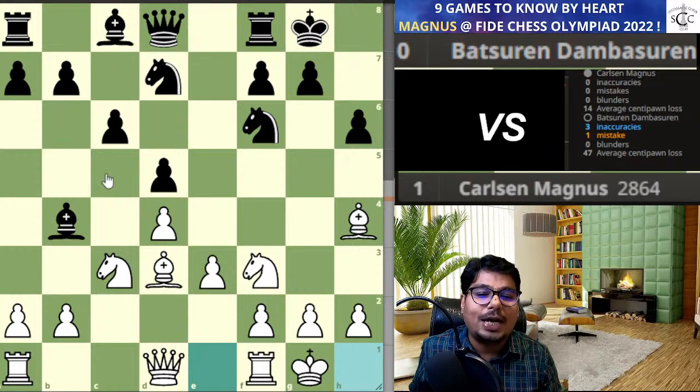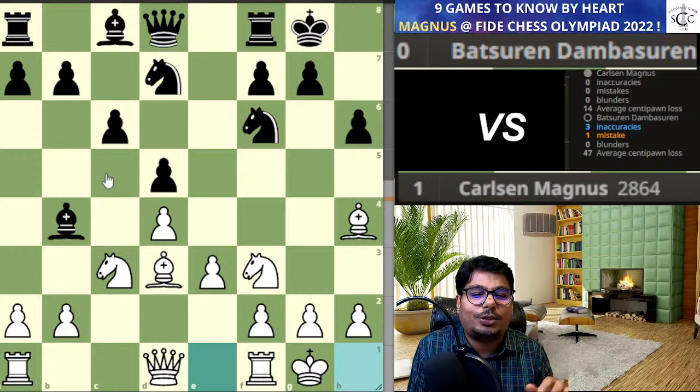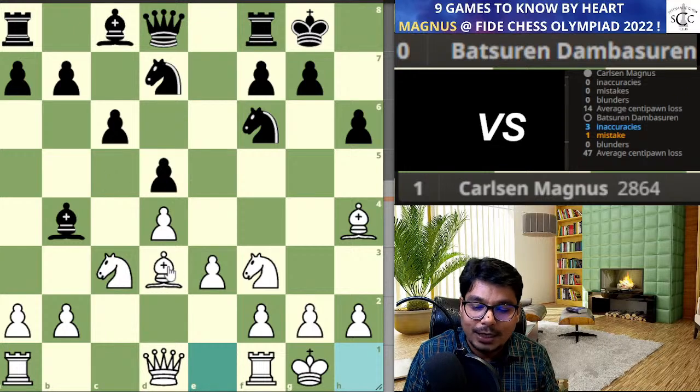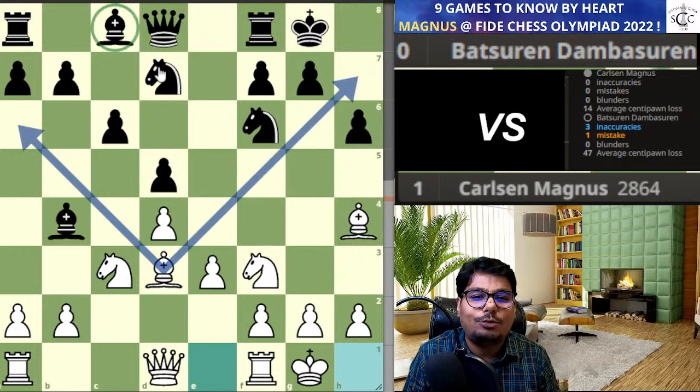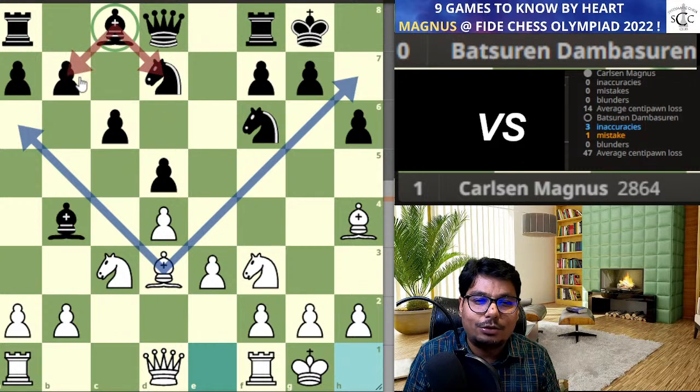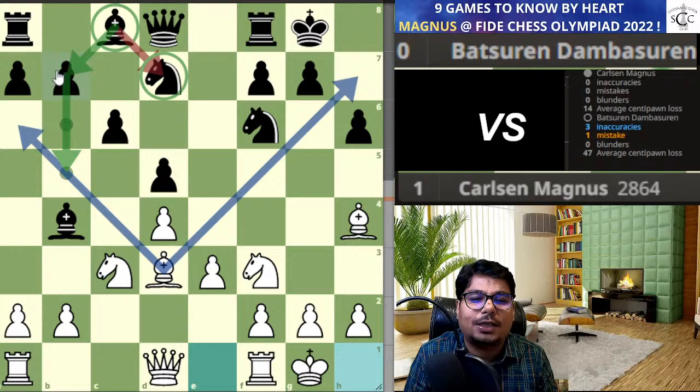So right now, who is better? Why does the computer say White is better? Can you see this bishop? Let me put it in blue. This is very, very active. And can you see this bishop? It has nowhere to go. It's a bad bishop. It's not developed. You need to move this knight, or you need to play this immediately to develop this bishop on this diagonal. So there are two, three ways through which you can do that.